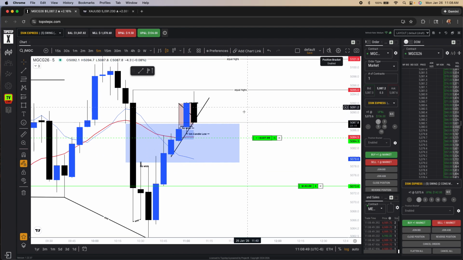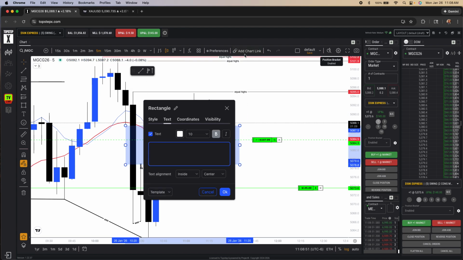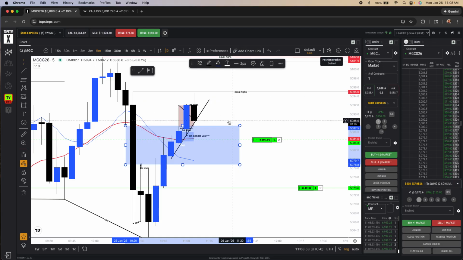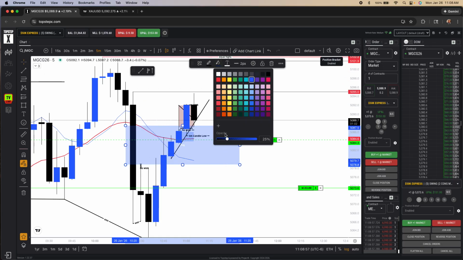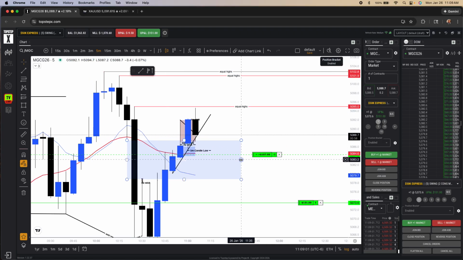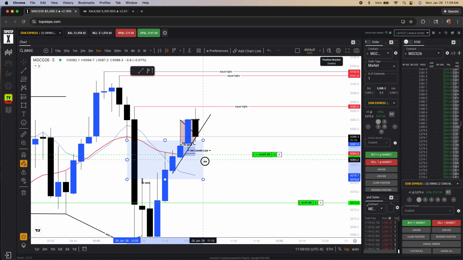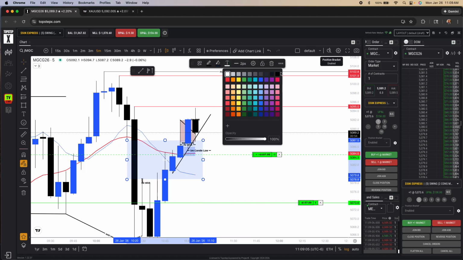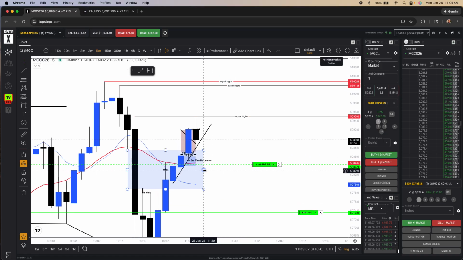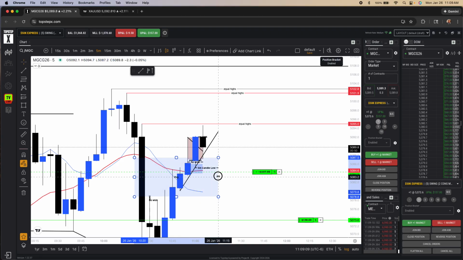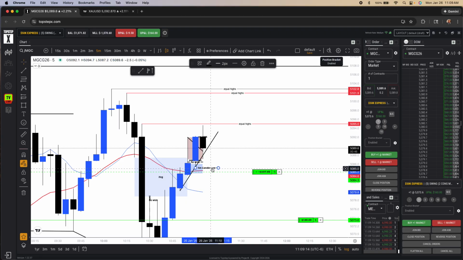Some people utilize it. I don't really utilize it like that, but I've seen it work before, and you can see it's kind of working out right now. I just haven't created a method as to why it would typically work. So you can see it just worked in this instance though, and we also held that 5 minute candle low.